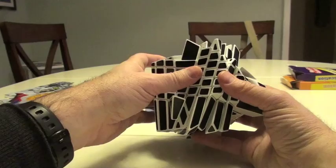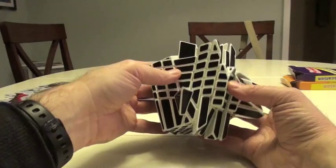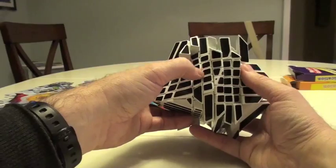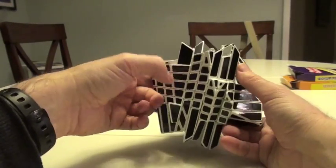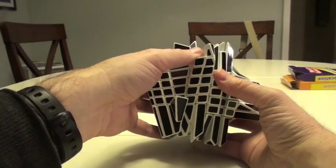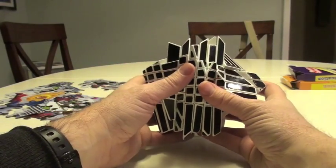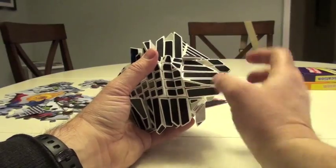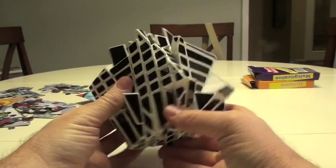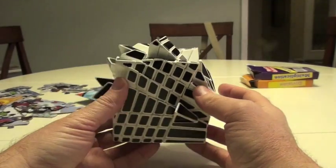So we can see, just to check our work again, we'll correlate the first 3 layers here of the centers. All of these are good. They fit flush, fits flush. 1, 2, 3, 1, 2, 3, 1, 2, 3, 1, 2, 3. So now we just have these 4 layers to go. So let's go ahead and move these back into alignment, or out of alignment, however you think of it. Now we just got to do these guys, and it's exactly the same kind of thing. Okay, so here's what I'm going to do. Now that I have that in place, I have these oriented and I have these positioned where they're supposed to be.